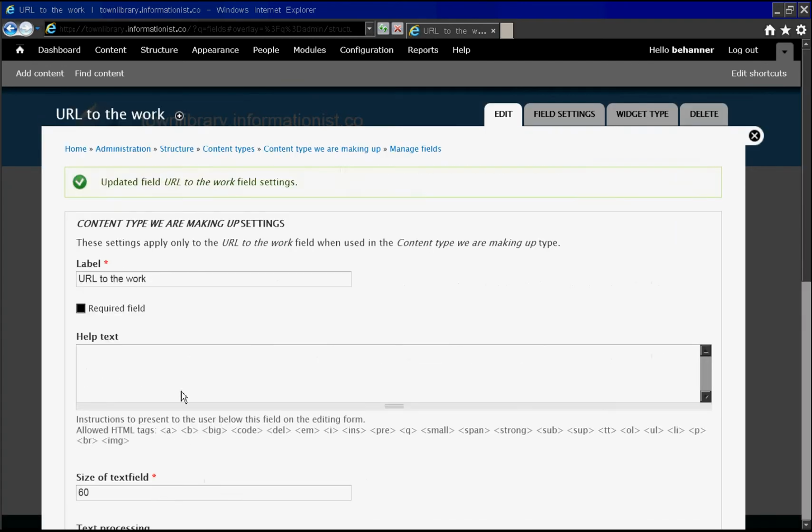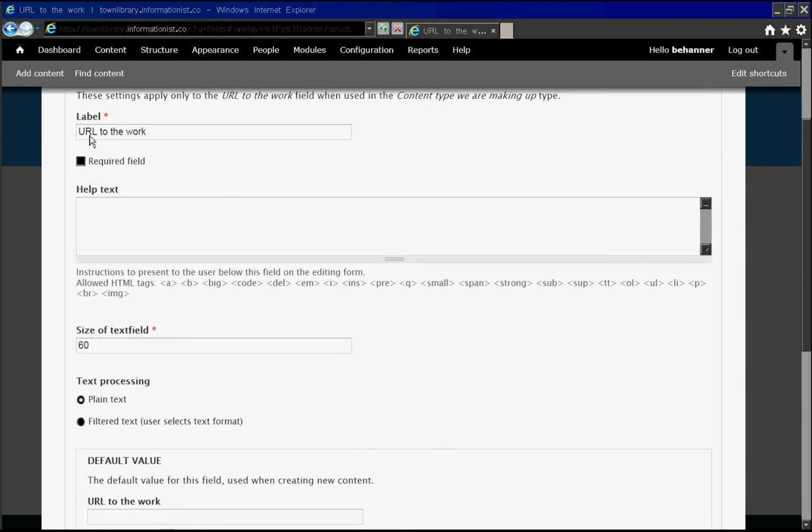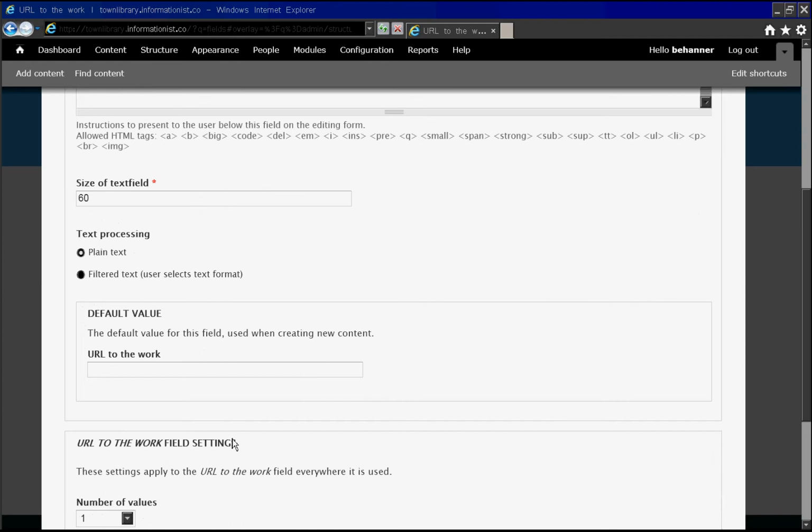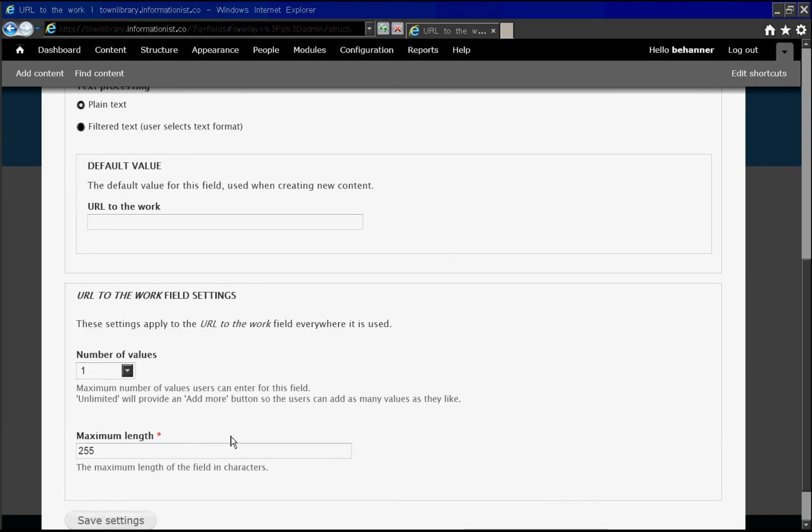And then we can set up information for inputting it. So the label that's used before it, whether or not it's required, the size of the text field as it's displayed, not the size that it can be. Whether or not it should be plain text or filtered text, which allows you to put in bolding and stuff like that.